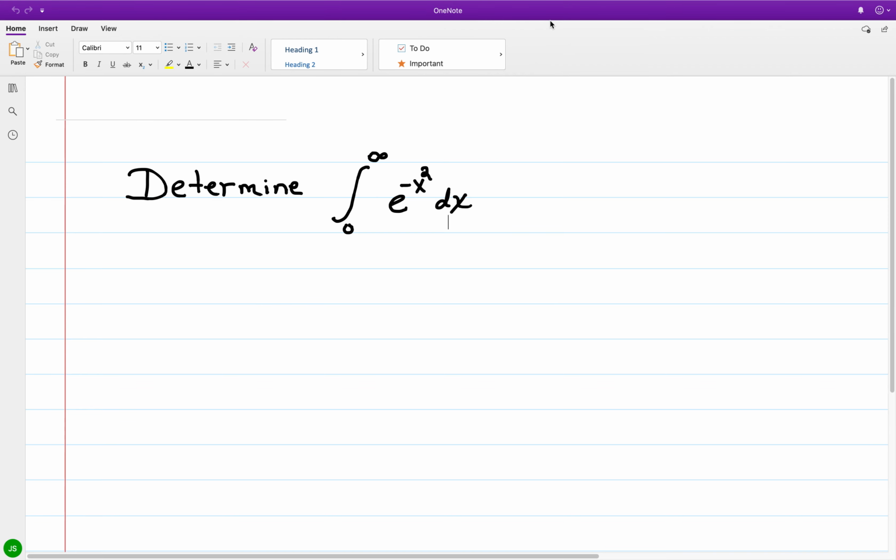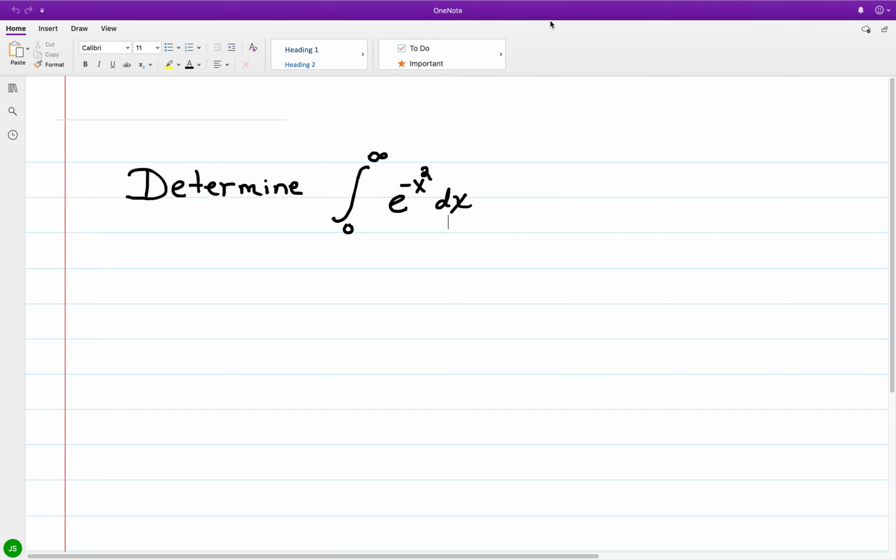Okay, we're going to continue with the gamma function and sort of provide a bit of a bridge between what we have looked at with power series and what we will be looking ahead to with Laplace transforms.